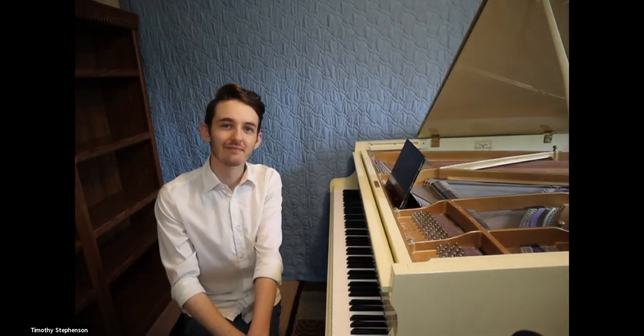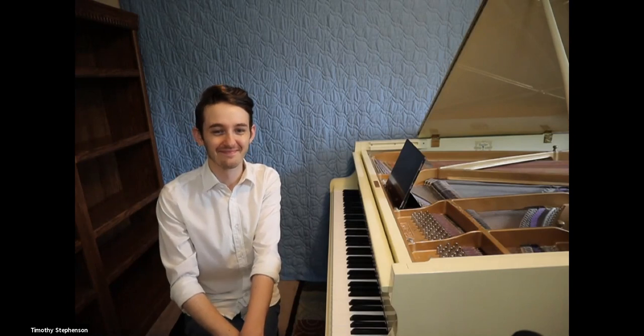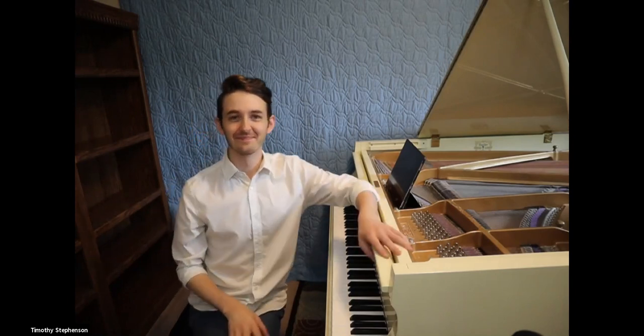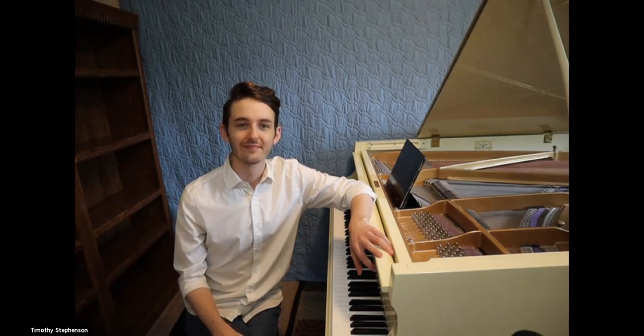Right. And the first time I ever sat down at a real piano, I was like, oh my gosh, the keys are so heavy. That's when the parents realized we need to get a keyboard with weighted keys to at least make it somewhat feel like a real piano. Because like Tim said, if you're going to take it seriously, you have got to get used to the weight and the feel and the mechanism of a real piano. Yep, definitely.